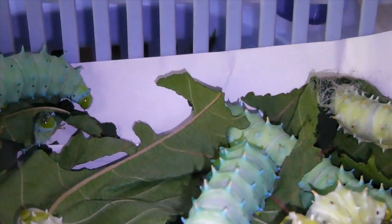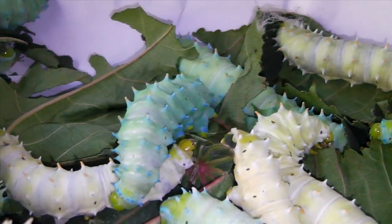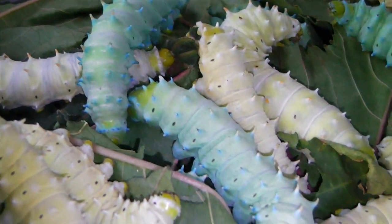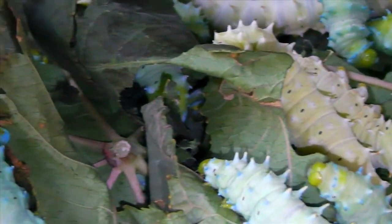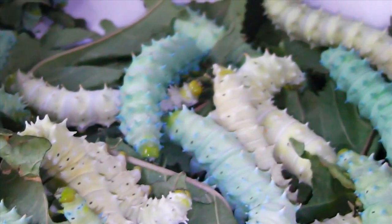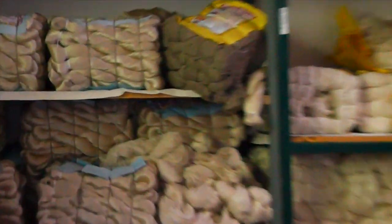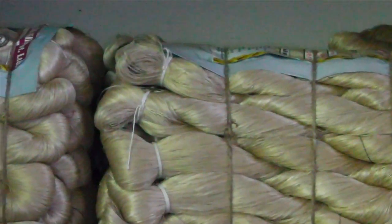So as a company, we work in close cooperation with the Ministry of Agriculture. We do training with women's groups, with individual households, with cooperatives around the country to produce this silk for us. Of course, it's a slow process to introduce a new sector into an agricultural economy. So it's taking some time to get enough silk for us. In the meantime, we are importing some silk from Uganda and from India, so we can get our production going and get our relationships with overseas buyers strong. And gradually we hope that the Ethiopian silk can replace all of our imported silk in the future.